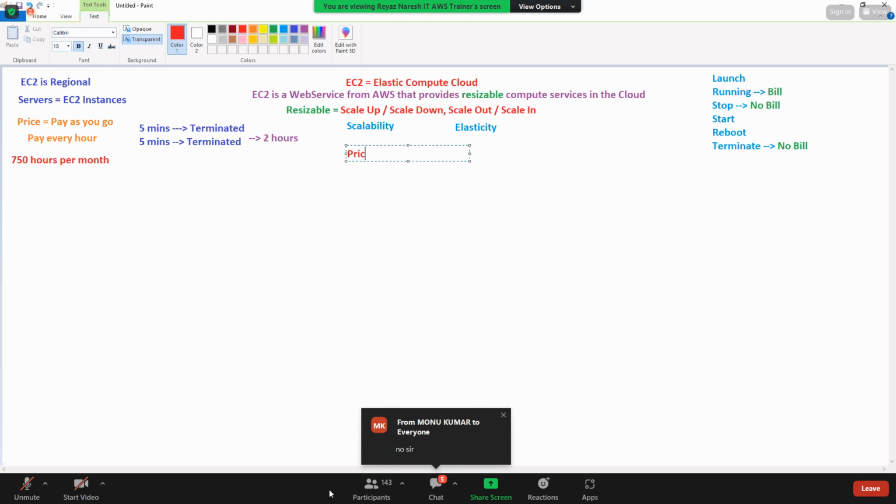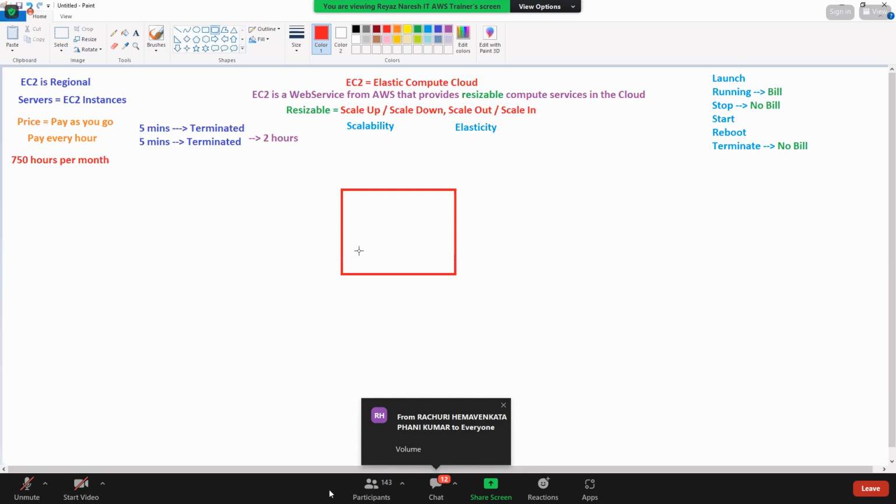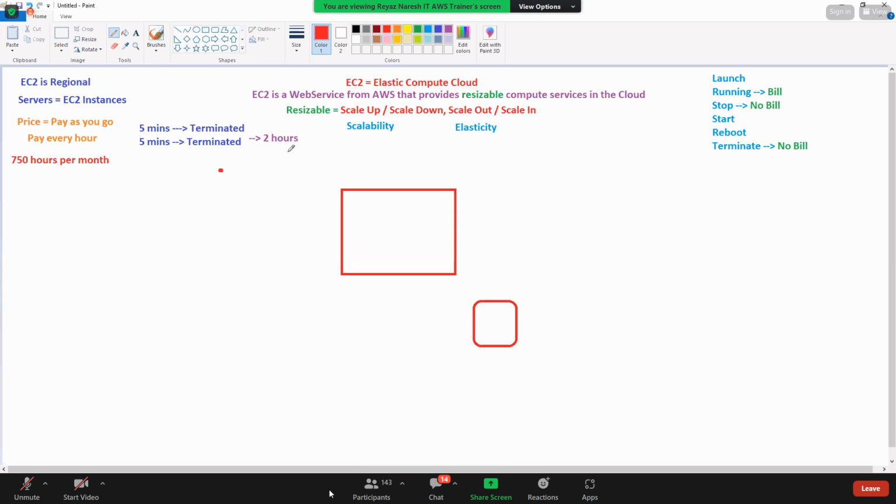To answer that question: if we say that, sir, if I stop the EC2 instance, the data is deleted. We have learned where your data is stored. What is that hard disk called in AWS? Volumes. EBS volumes. All the data is stored in the EBS volumes. This is your EC2 instance, and this is your volume. The EC2 instance is completely different, and volumes are completely different, because I told you volumes can be attached or detached. If you stop and start this EC2 instance, is there anything wrong? Nothing will happen. Data will be there. No issues at all. But you have some other concept where data will be lost, but you need to wait. Let's go slowly. We just started.